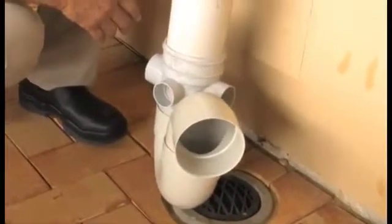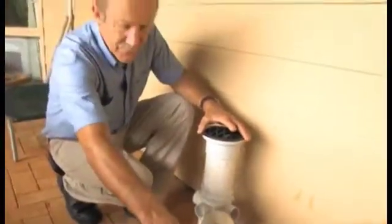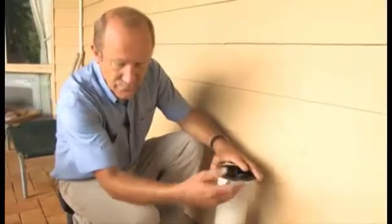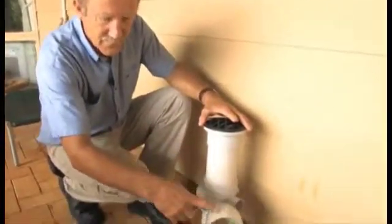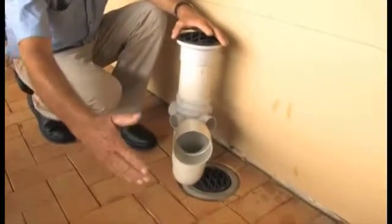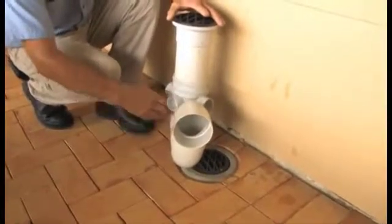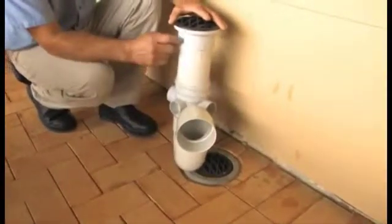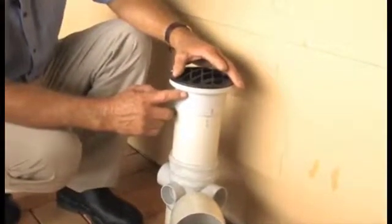Now the purpose of the disconnector trap is if there is a blockage perhaps further down on the drainage system and water is left running in the shower or in the basin or whatever it happens to be, and water is trying to escape, it hits that blockage, can't flow any further, and will slowly back up and back up and back up, and eventually try and come out somewhere. If you don't have this disconnector trap, it'll come out inside the house and perhaps flood your house.